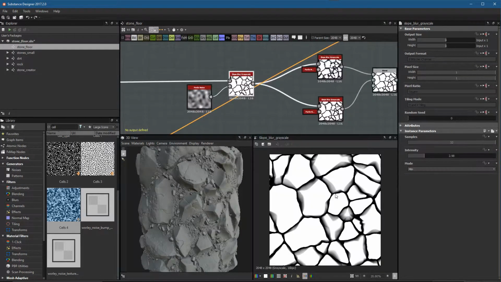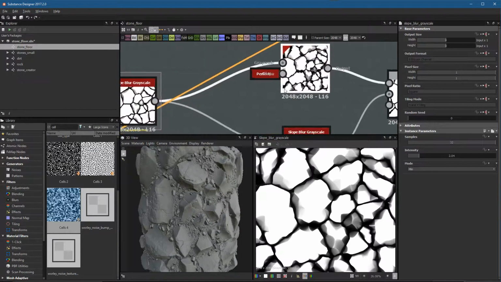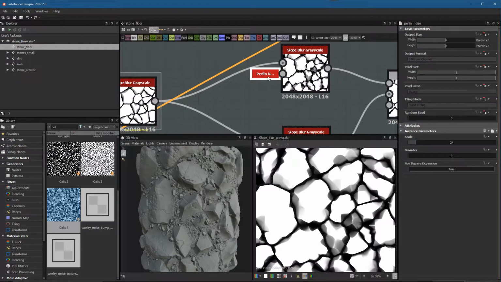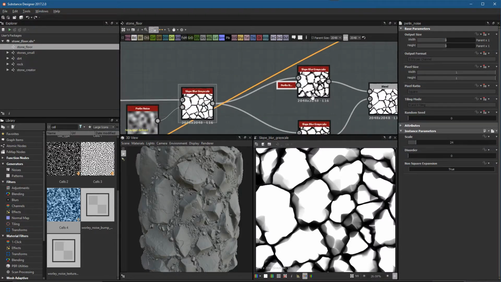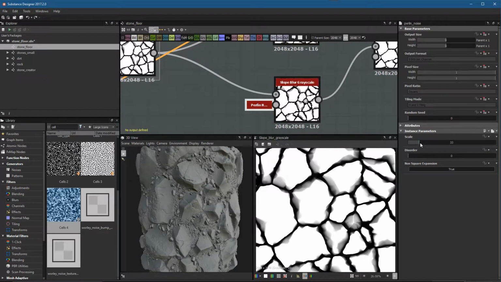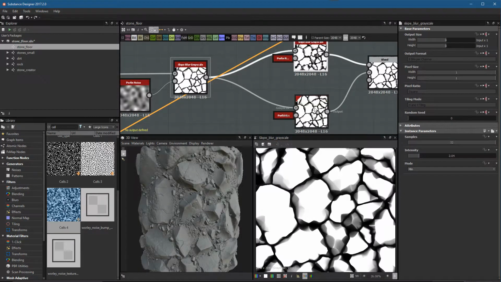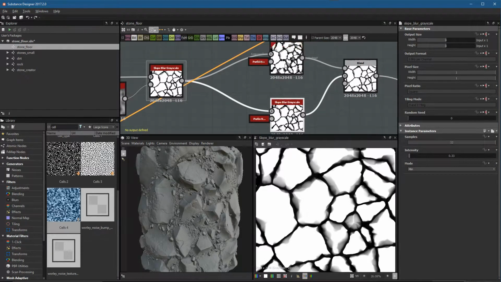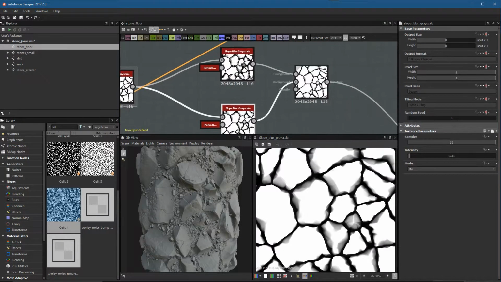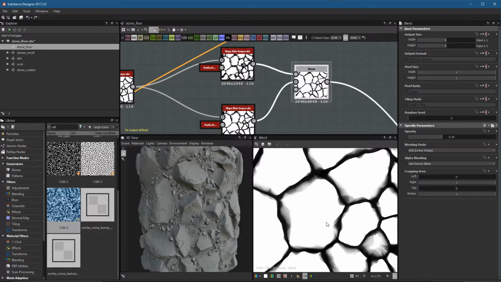Okay, so here we start to get this slope blur. And then what I do is I slope blur this again, except this time my Perlin noise is using an increased scale, so we get smaller shapes. Then I do a slope blur with another version and an even more intense scale. Here, let me check the scale on these guys. Okay, this one here is 24, so it's a little larger, and this one here is even smaller. So I get these 2 variations, and then I blend them together with an add. So this gives me this kind of edge work that I'm doing here.